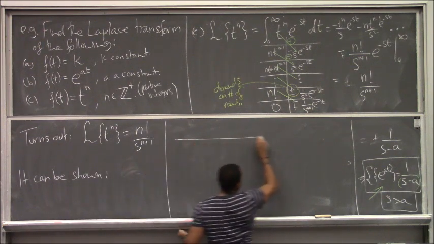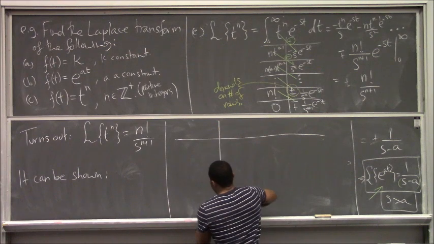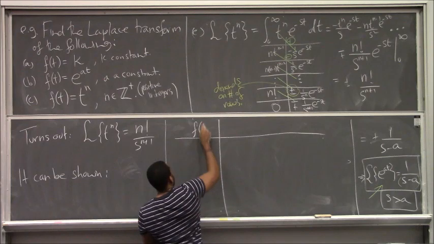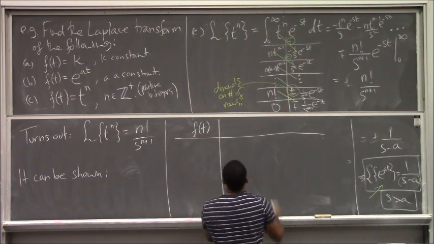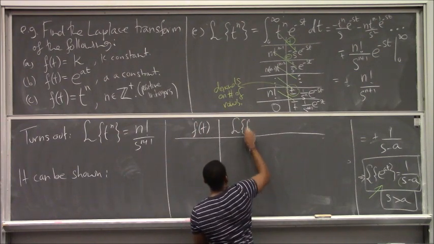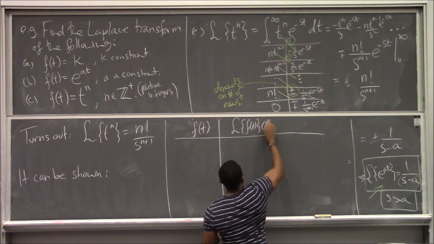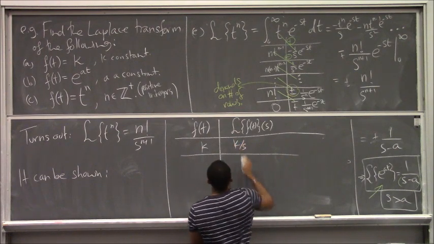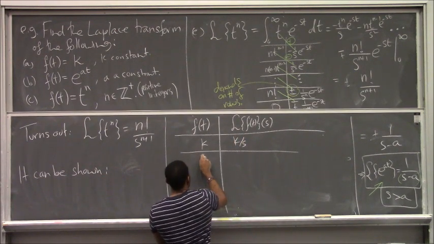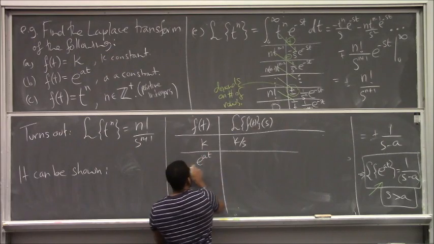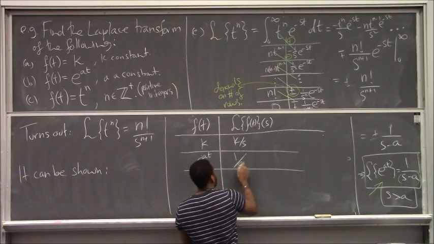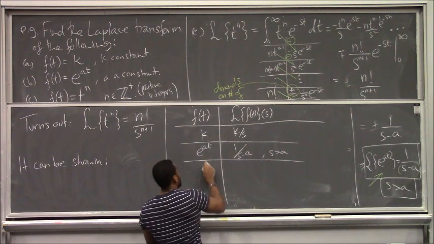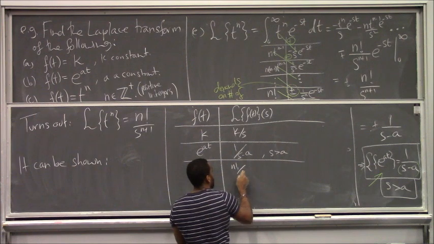So, eventually, you get the idea of how we can get these. But eventually, we're going to give you a table where we say, okay, here's a kind of function. Here's what the Laplace transform of the function is going to look like. So we kind of know that if it's a constant k, it will look like k over s. We would know that if it's exponential, it's just a shift, 1 over s minus a, here s greater than a. We know that if it's t to the n, it will look like n factorial over s to the n plus 1.